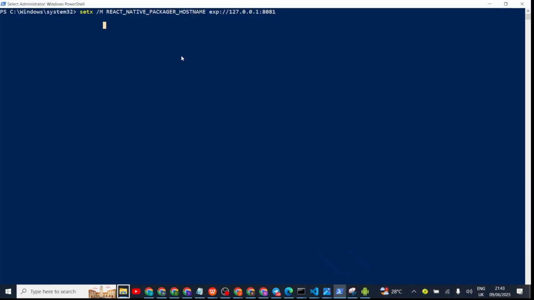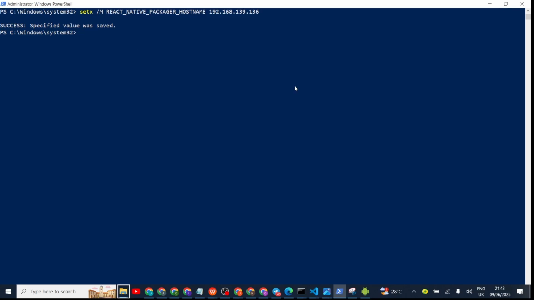You know that we already pasted some code. So what you have to do is remove this last part, and paste the address we copied earlier, Ctrl V to paste. It's going to set this React Native packager hostname, and this port is going to set this network port. So I'll hit enter. Once everything is done correctly, you are going to see a success message displayed. Awesome, so here, this is it. Success: specified value was saved.